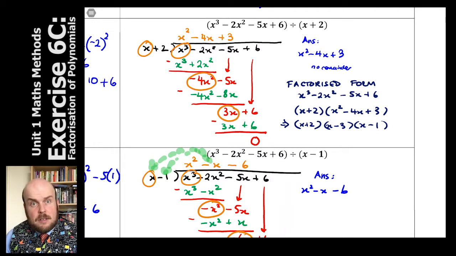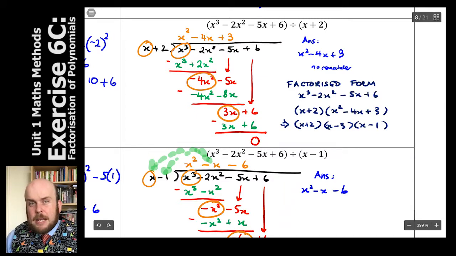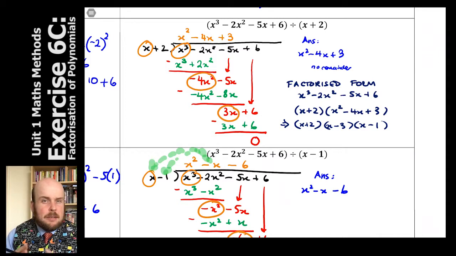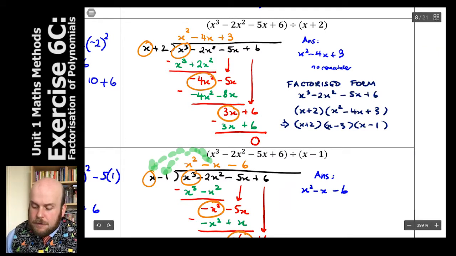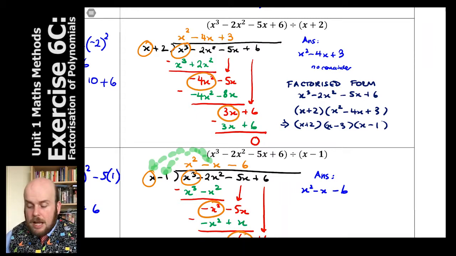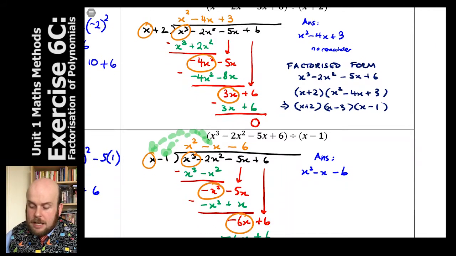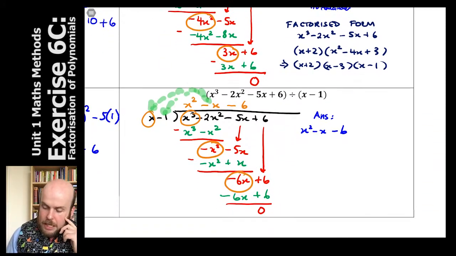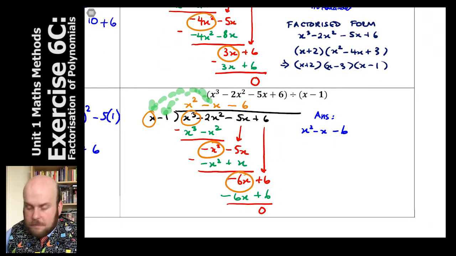Now, it's a thing to think about, not right now, but in the future. Sometimes you can't break up that second bracket, that big x squared one. Sometimes it's a little bit funny. If you can't break this up, that's okay. Don't panic. What it just means is that it only has one x-intercept, and there might be some other things going on. Or alternatively, you might find you have to complete the square. Either way, hopefully you can factorize it.